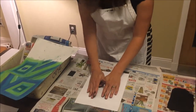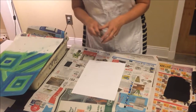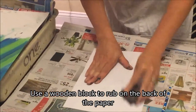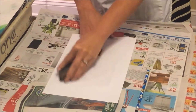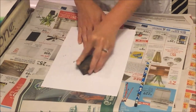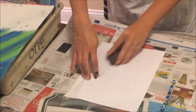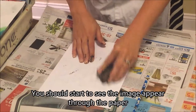Now, how to print: you line up your plate to where you're practicing, then flip the whole thing over. You should be back at your seat with newspaper down while someone else uses the inking station. I've turned the whole thing over. There's newspaper on my desk, and I need to use this wooden block. I'm not hitting it or banging it — I'm just rubbing it on the back. We use wood because a metal spoon would get really hot from friction. On the artist proof, you can start seeing the image coming through, which is really helpful to know if you're printing accurately.